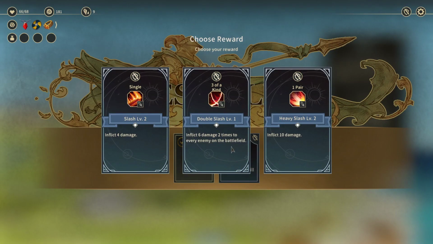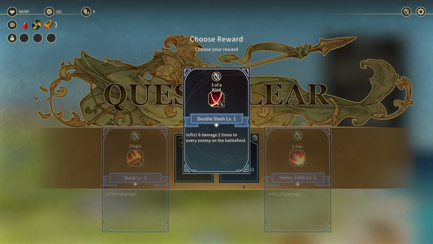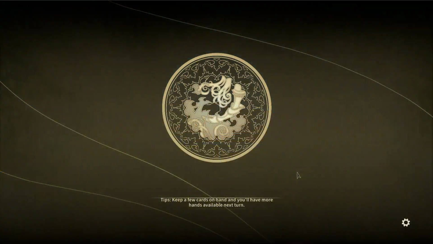3 of a kind. Do we even have a 3 of a kind yet? I don't think we do. Double slash level 1. Inflicts 6 damage 2 times to every enemy on the battlefield. So that's 12 damage AoE. That's pretty good. 1 pair, inflict 10 damage. That's also good. They're all good choices, actually. Since I don't think we have a 3 of a kind yet, that's probably going to be my first choice, right? Yeah, we have no 3 of a kind. So we'll pick this 3 of a kind. There we go. Now we got more deck options.